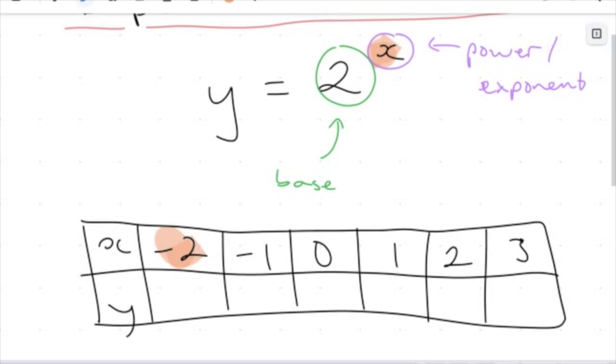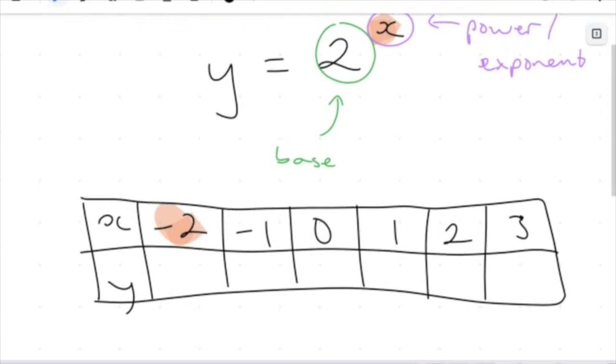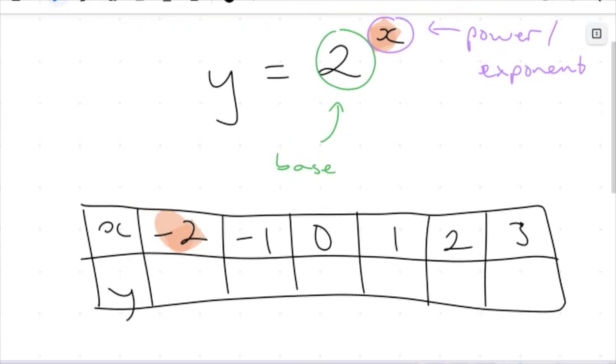When we take negative powers, remember we take the reciprocal and the denominator gets that power, but the sign changes. So 2 to the power of -2 becomes 1 over 2 squared. This is the negative indices relationship that we looked at before. So 1 over 2 squared gives me 1/4. 2 to the power of -1 is like saying 1 over 2 to the power of 1, which is 1/2.